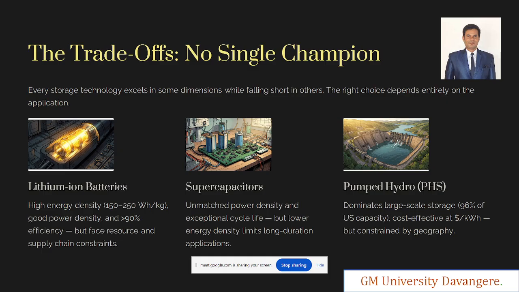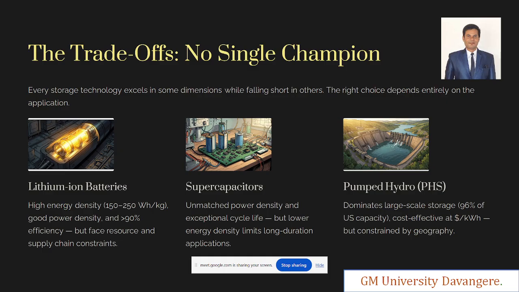So if you see the lithium ion batteries, which are used in EV sites, right, they can have a maximum energy density of 150 to 250 watt hour per kilogram. That would be a very good energy density, and we should think about the energy densities also when you talk about batteries, along with the efficiencies.